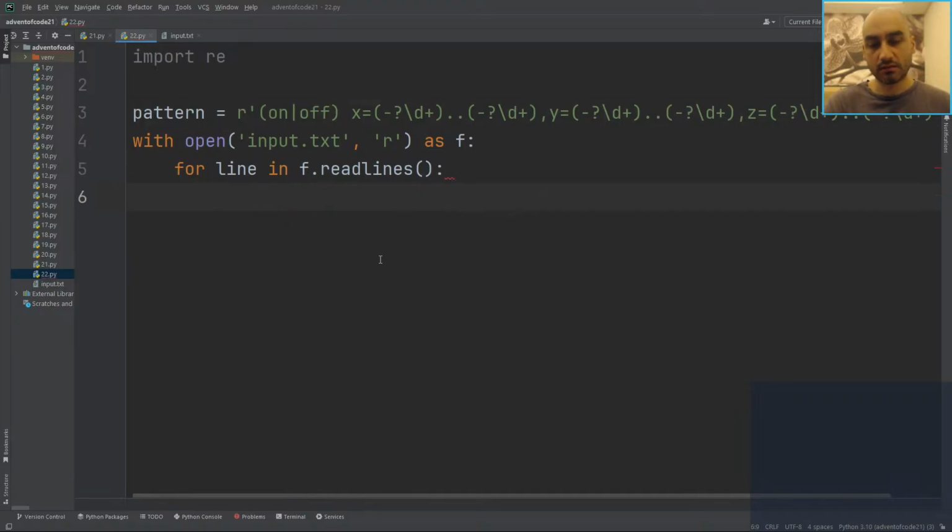And then if we don't match the pattern for the line. Should we strip it?